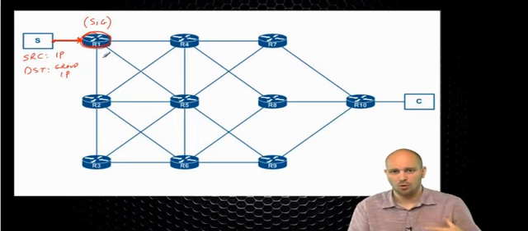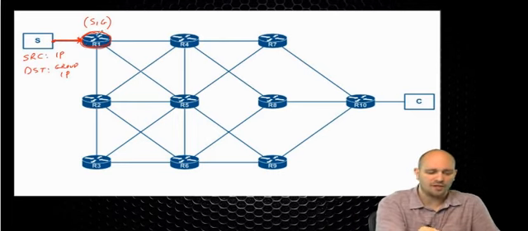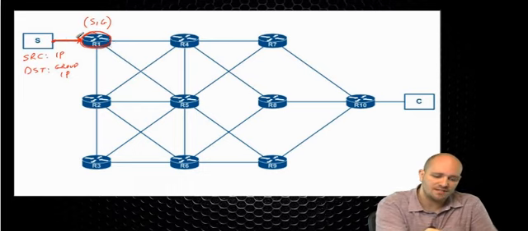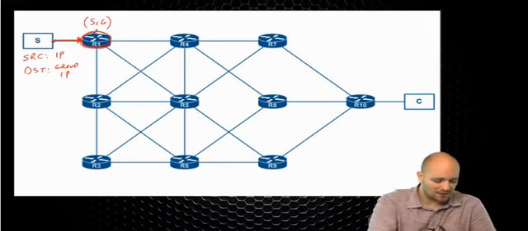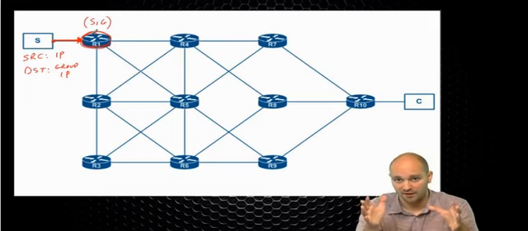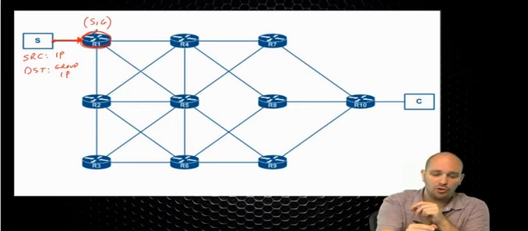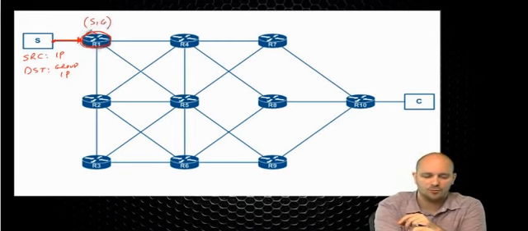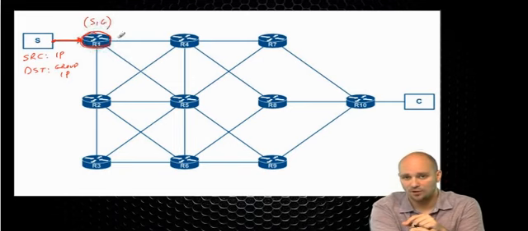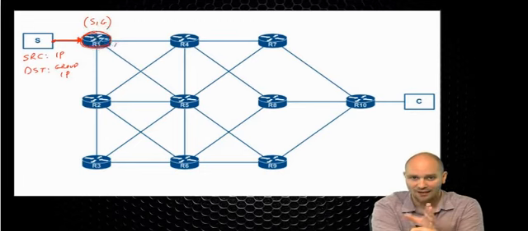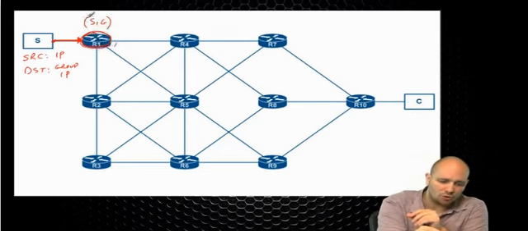Now, multicast state is also a multicast route. So when R1 here, the first hop router, actually receives this traffic, the S,G state is going to get created on this router. And here I should point out that I am simplifying things a little bit. There are actually a couple more steps involved here. There is going to be one more temporary state, one transient state that gets created on R1, and you can actually see it with show ip mroute. But that other state is a little bit irrelevant. I'll get back to it in a moment. But what is relevant on this router here is this S,G state.